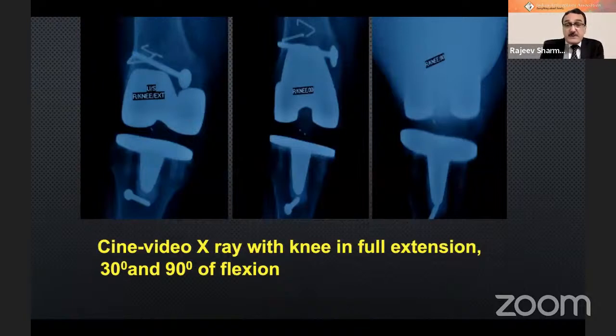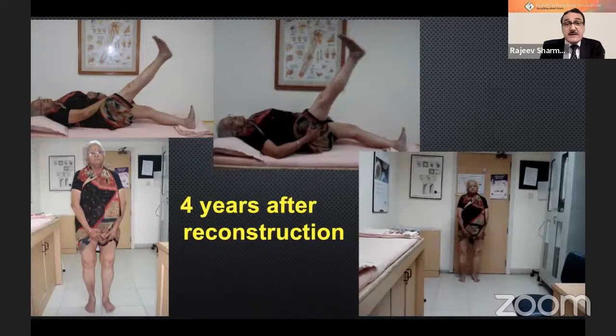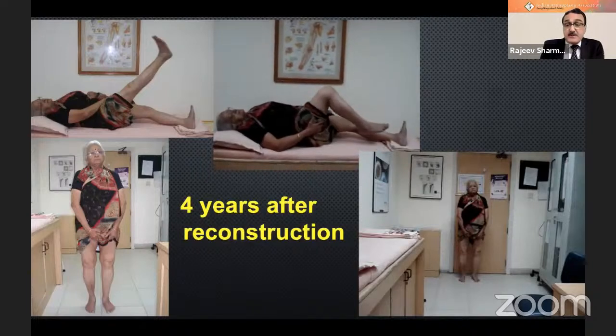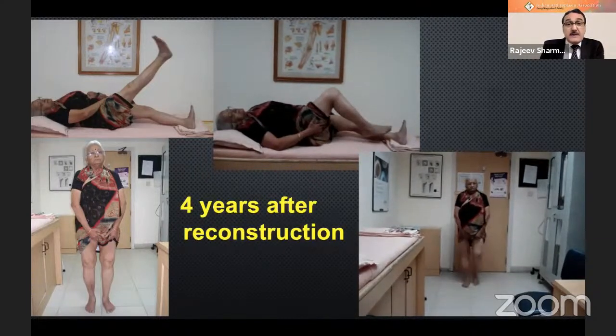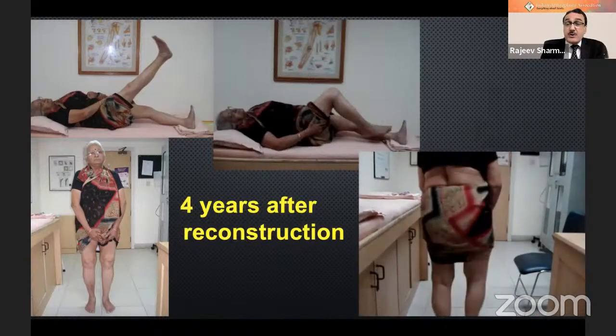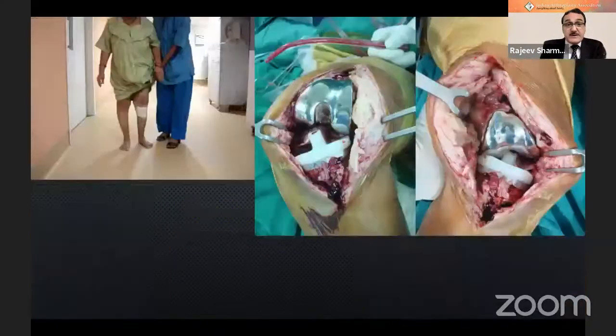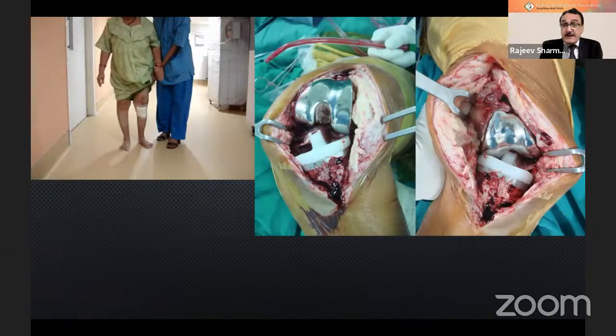In short, because of the shortage of time, I will not show the videos, but this joint was very stable. And the result that you see 4 years after reconstruction is that this patient is fully stable, able to walk well. So far there is no instability, no loosening of the joint or further problem from the patient. In certain patients you have gross laxity, as Bharat has shown, the laxity is medial, laxity is lateral, and coupled with the infection.